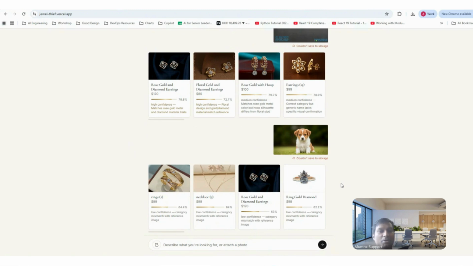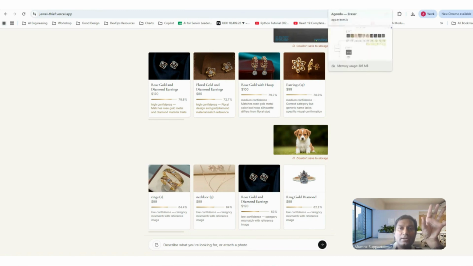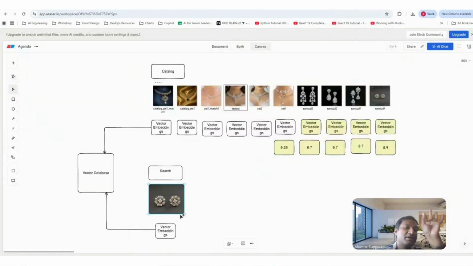Right? So that's the point I'm talking about, and that's a part which a lot of people don't go out and search and do, correct? Now, why is this kind of analysis and insight important to us? Because tomorrow, when your end user does this kind of stuff, he's burning your resources, right? Every time he's doing this, you're creating embeddings. If you look at the architecture closely, the user's image is converted into vector embeddings and searched against the vector database, which means that every time a person searches with an image, you are being charged something.